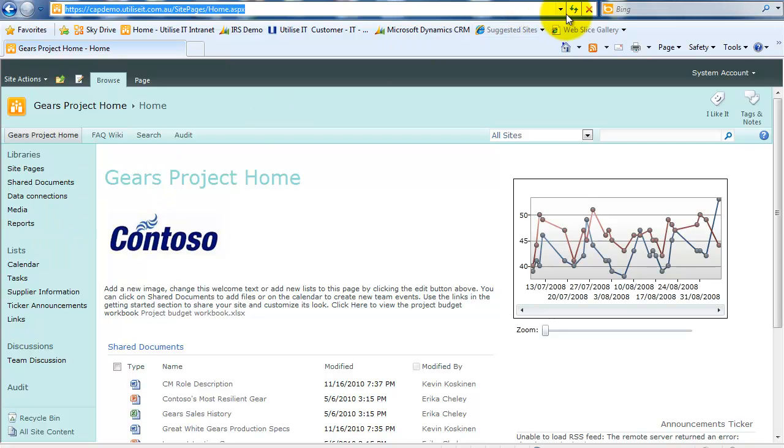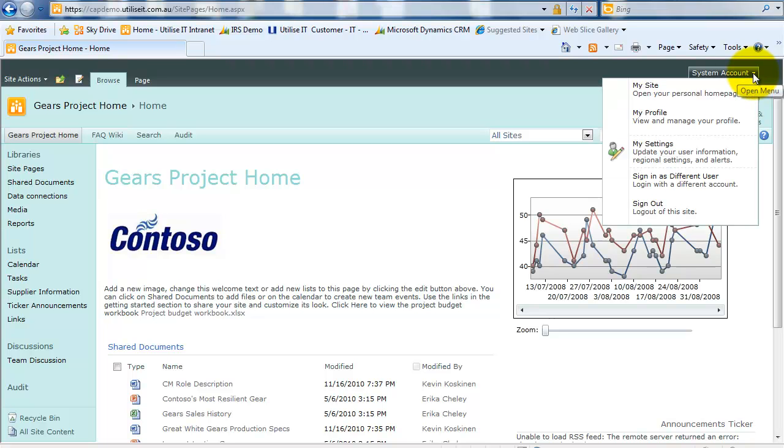You'll notice that if I refresh that, you can see there that the secure certificate is installed and working correctly. This isn't really a demonstration about how to have a look over the site, but I'll show you a couple of quick things. The first thing I want to draw your attention to is on the right hand side here, it is showing who is logged on. If we click on the drop down there, we have some options that I'd encourage you to have a look over, which is what I put in my email.